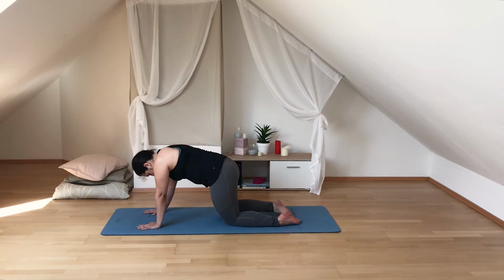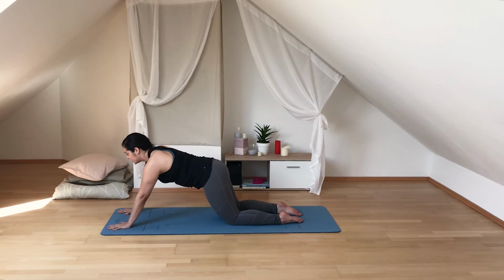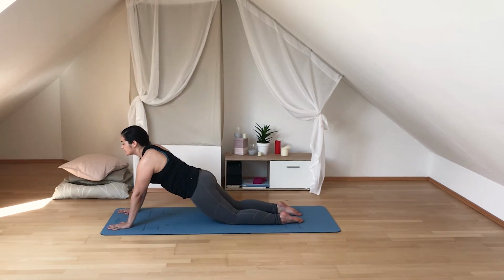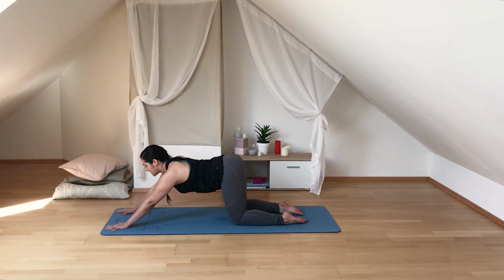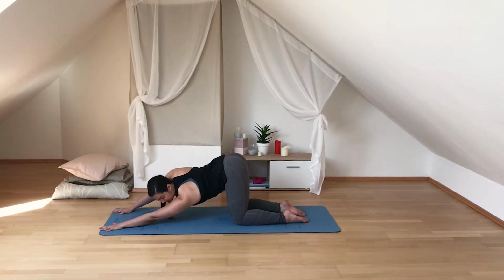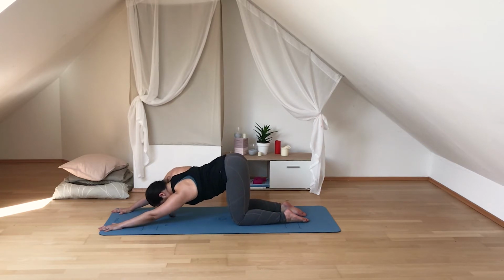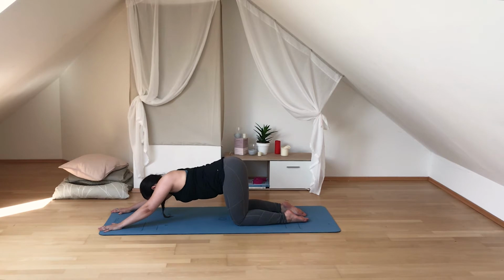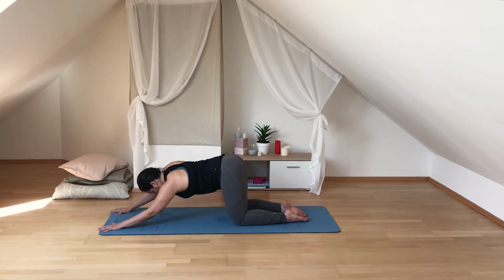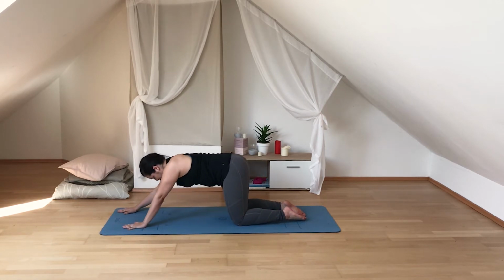Beautiful. Let's make sure that our knees are hip-width distance. Let's walk our hands forward here. We'll inhale, shift our weight forward, and then exhale, shift our hips back so they're right over our heels. Taking this modified downward facing dog, stretching from side to side, maybe making little C shapes with your spine. Dropping one shoulder to the ground or one elbow to the ground, stretch out each side body. And we'll gently walk our hands back in.